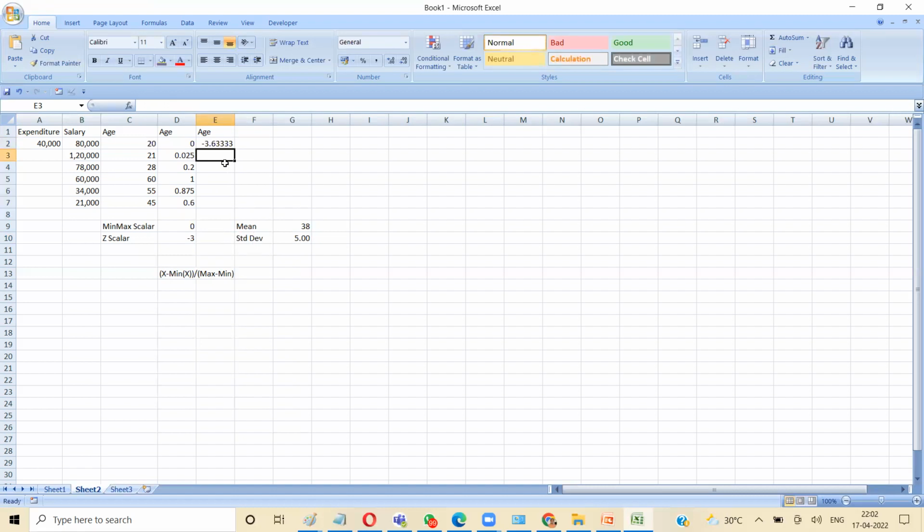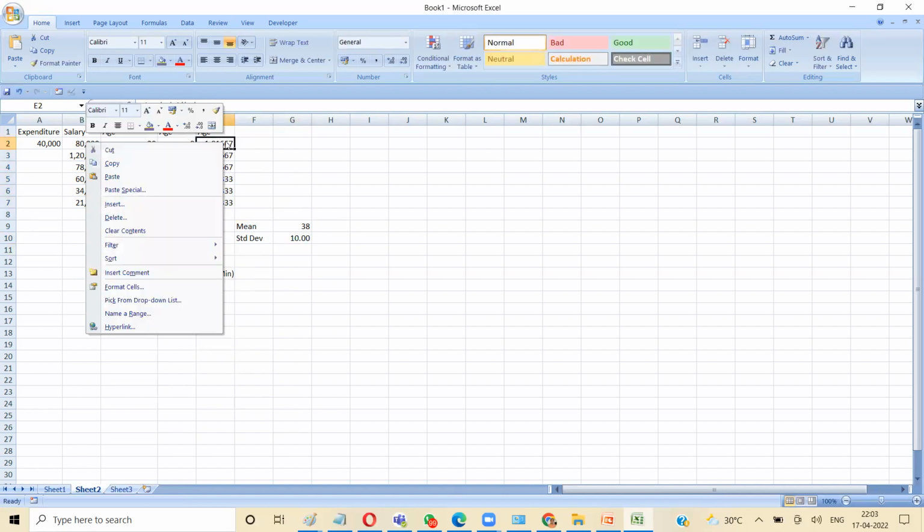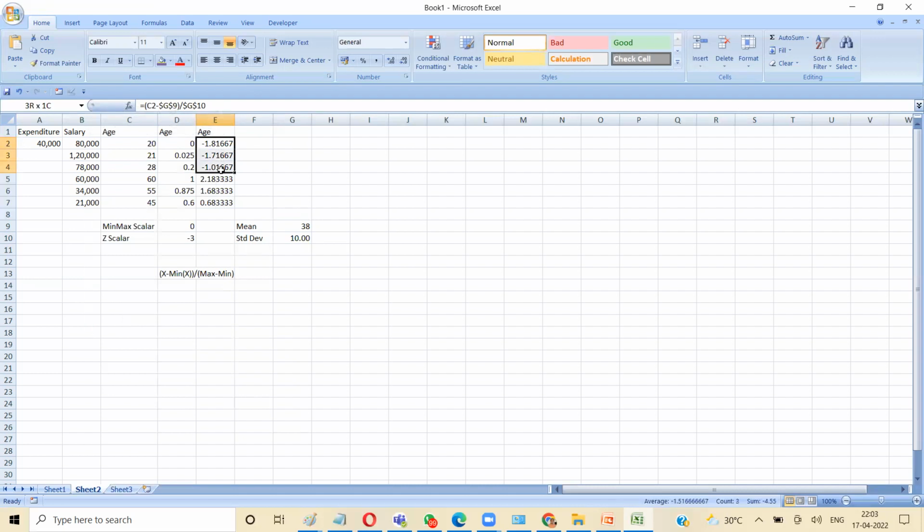I will fix G9 and G10. The standard deviation will be more than 5 definitely, so let's make it 10 here. So this will be your new value. This is using Z normalization, or Z-scoring. This is how we are normalizing the values using Z-score.